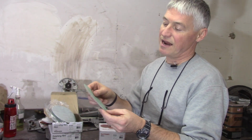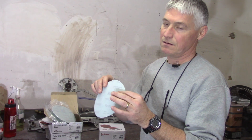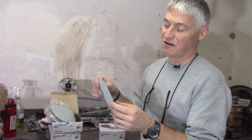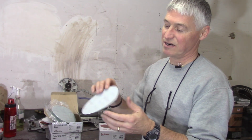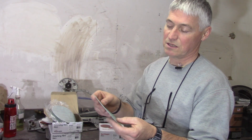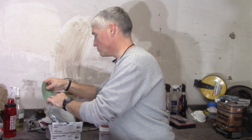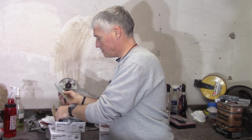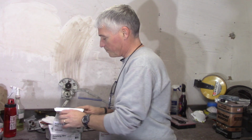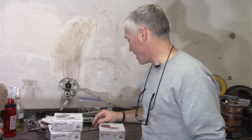I couldn't find any on Amazon that weren't PSA, the pressure sensitive stuff, which I'd rather not use. I'm not real crazy about that. But this is a film, so it's not going to degrade. It's not paper based when you are sanding. So that's cool. So that's 50 discs on each one here, and those were $28.50 each. I think the sandpaper was within a couple bucks of that.